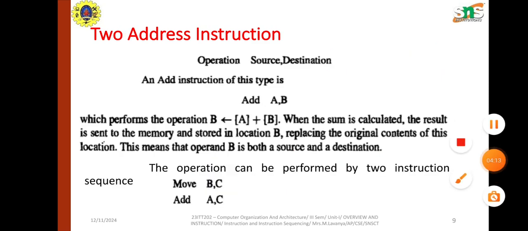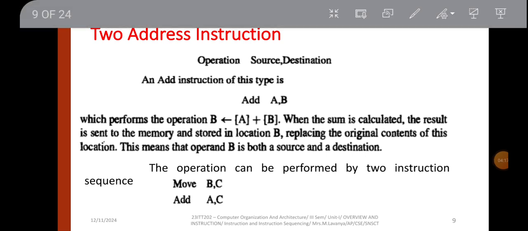In 2 address, the instruction consists of only 2 address locations, that is, source and destination.